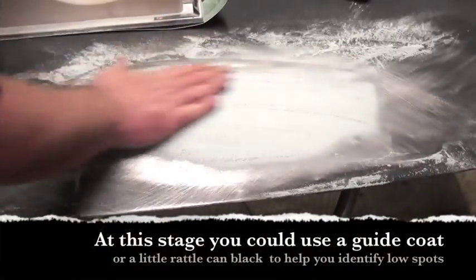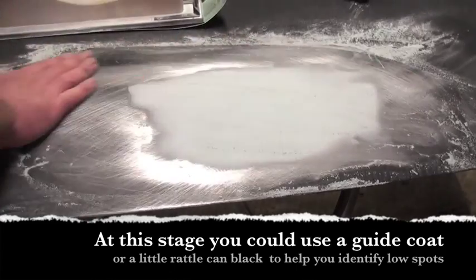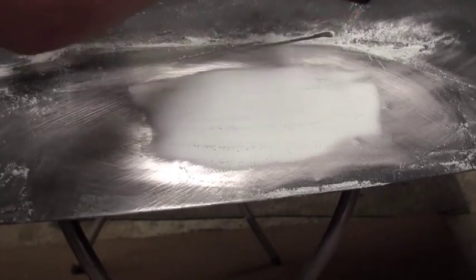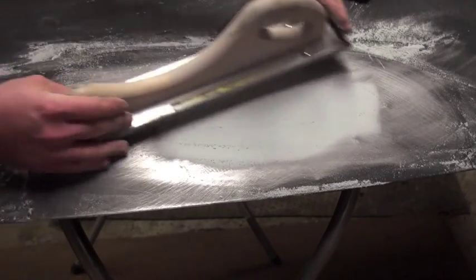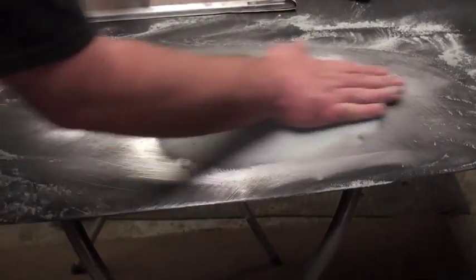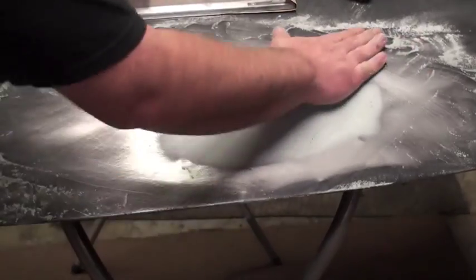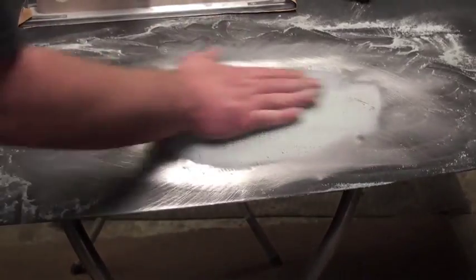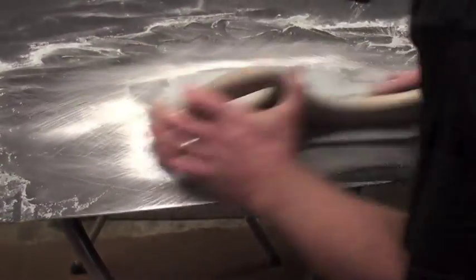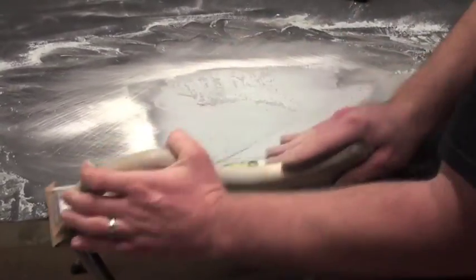You want to kind of feel it while you're doing it now, because it's going to make it closer and closer. I'm going to switch to 180 and I'm going to get rid of these 80 scratches. I'm going to do my crosshatch pattern. You want to make sure it feels really good and you can't feel any ups or downs in it — go this way, then hit it this way, then go straight across. It feels a little funny right here so I'm going to come over to the other side. You don't want to put a lot of pressure — you don't want to dig into it that much, especially if you're close.